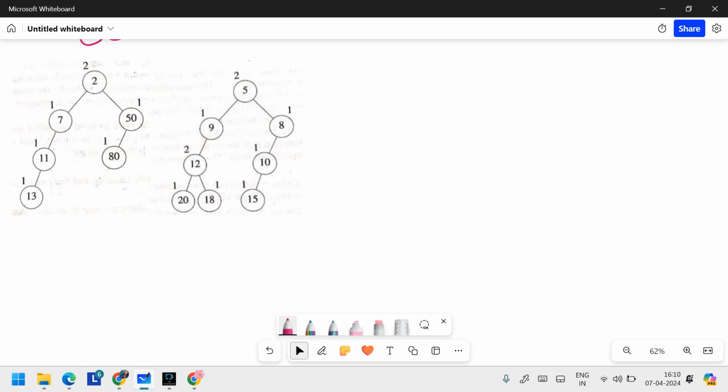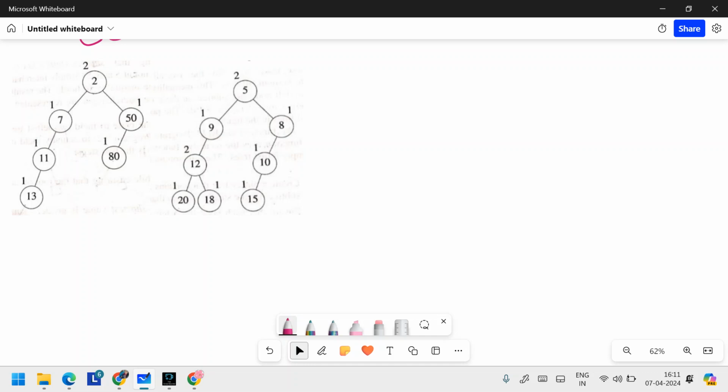How do I know? Because a given node has a lesser value than its child nodes. It is true for all the nodes present in this tree. And we don't have to worry about finding the shortest path because they have already given it in the question. Now our problem is we have to meld them.